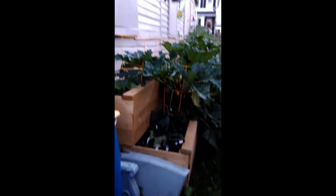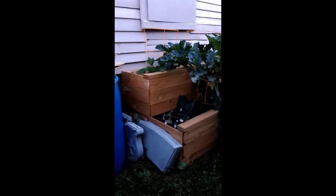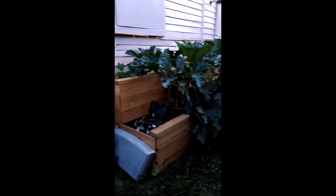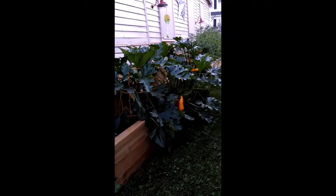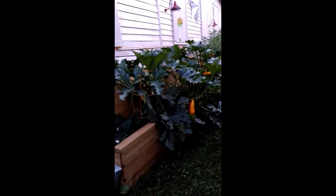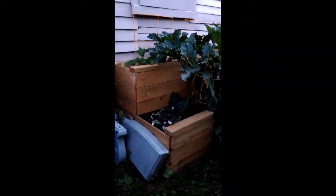But over here is behind our garage, and if you hear that ticking, that is something we purchased to literally scare the cats and squirrels away, but I'm sad to say that it doesn't really work. I'll have to maybe do a review on that, because I was really disappointed and it cost a lot of money.